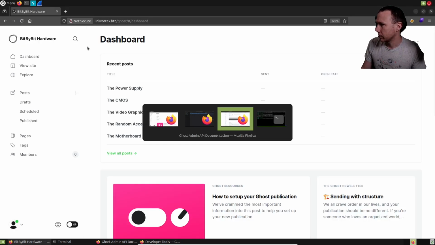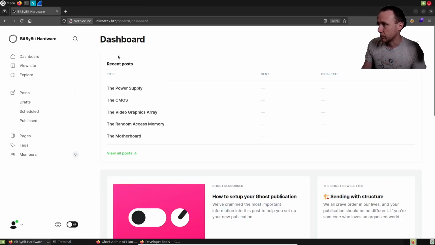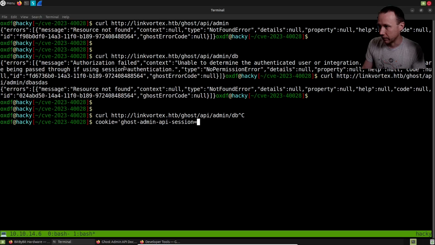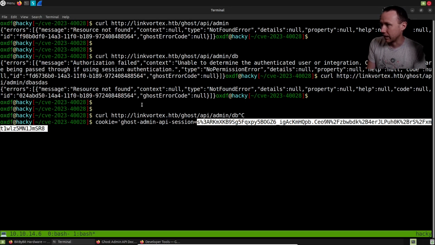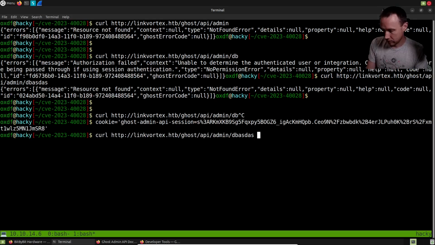Okay, so we'll come back here, and we can say cookie. I always like doing things like cookies and tokens in environment variables, because it just makes it easier for me to track. It's smaller and easier to keep in touch with as I'm doing commands. If I had to have this line on every line, it would eat up a lot of space and make it hard to keep track of. So instead I'll do that, and then I can do db/b for cookie, and then I can just do $cookie. And boom, I got nothing.